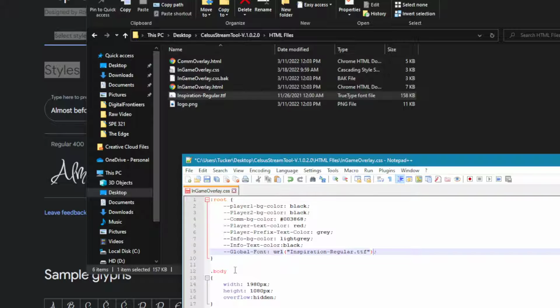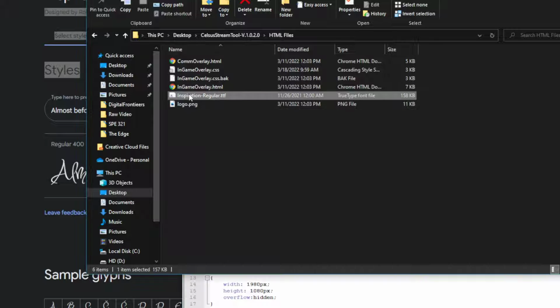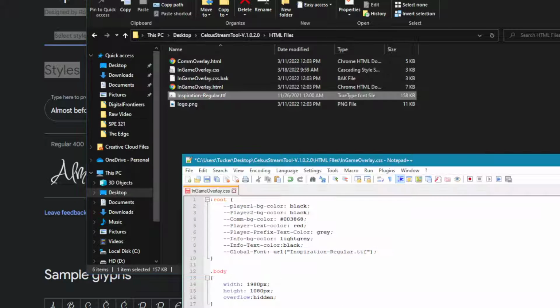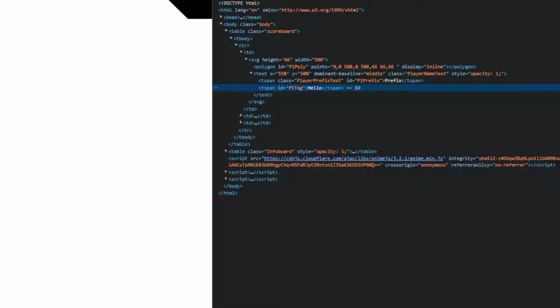It has to be exactly the same as the file name, otherwise it won't read it. An actually better way to do it is to just rename it, and then you can copy it and Control V it in there. So if we save it, we can see that it didn't work for some reason. I'm going to pause and figure out why it didn't work.